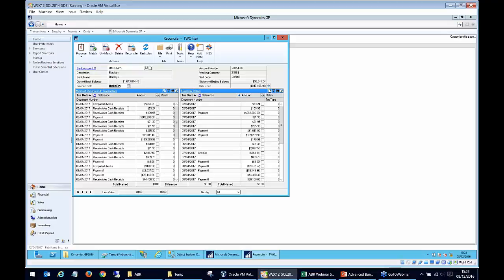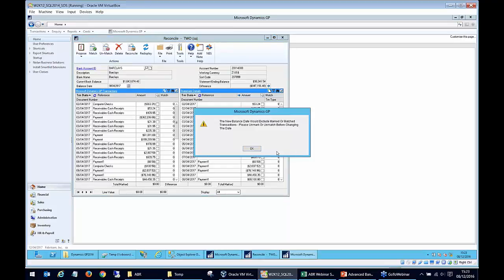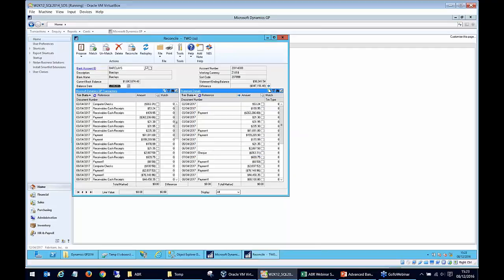However, I could change that to an earlier date if I wanted to, the actual balance date. And it will actually filter these transactions for you based on your date range. So at the moment, I've gone to 12th of the 4th.